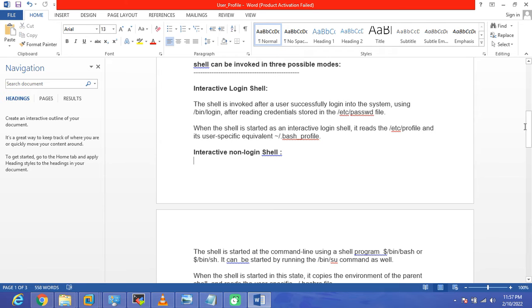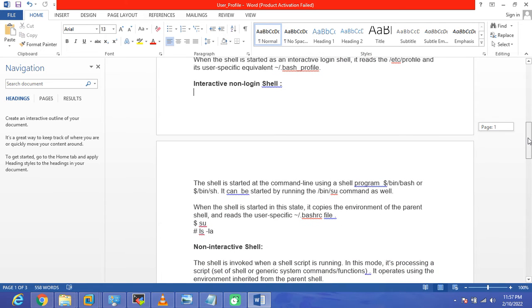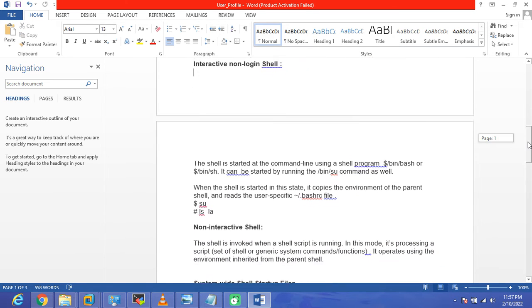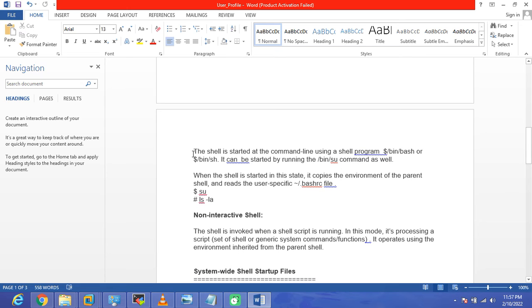Now, interactive non-login shell, what is it? The shell is started at the command line using a shell program like /bin/bash or /bin/sh. It can be started by running the /bin/su command as well.